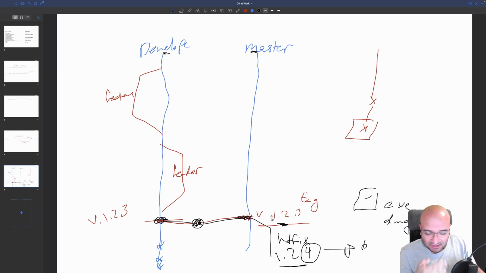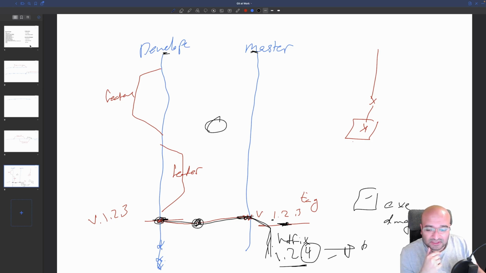And if there is a hotfix, that is a bug that occurred for a released version, you would create a hotfix branch from this version and create a new fix for it, and then create a new build and release it. This one is quite complicated and it's only used when you are in a company that is building a product.